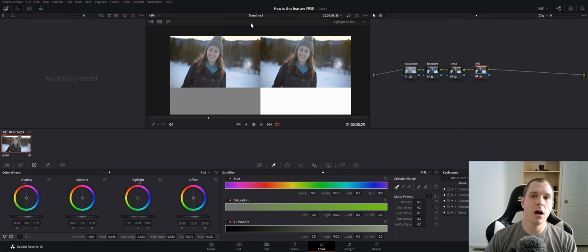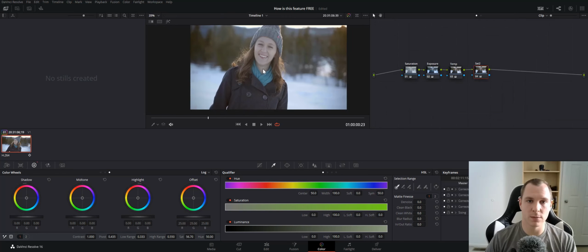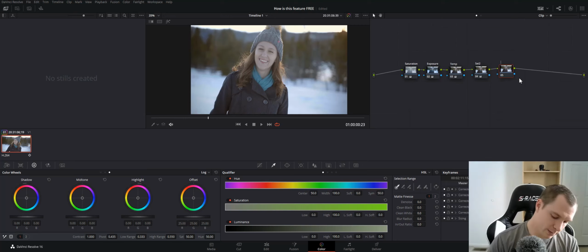So I've already done some small color correction on this image. I've added some contrast, a little bit of saturation, a little bit of white balance. It's not perfect. In my last video, I covered that I filmed this in the incorrect white balance. That was my mistake, but luckily, I've been able to recover the image mostly. So what I'm going to do is add a corrector node. I'm going to put it into our input-output line here, and I'm going to label it skin tones.